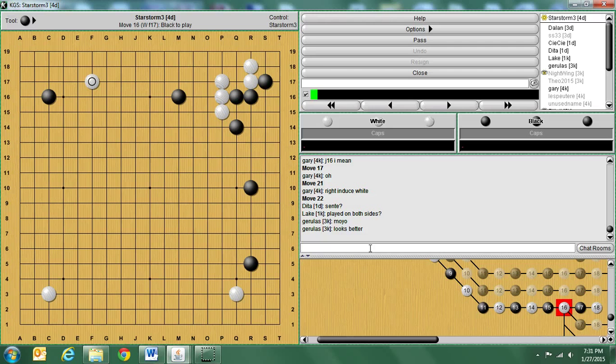So, how is black to respond to this kind of thing? What's black supposed to do? Defend the corner, try to pincer, jump out. What's a good looking joseki in this kind of picture? Some argument between the fiercer pincer and the looser pincer. Everyone seems to be in agreement on the pincer. So yes, that is correct.